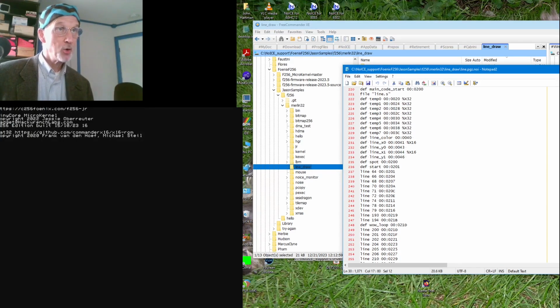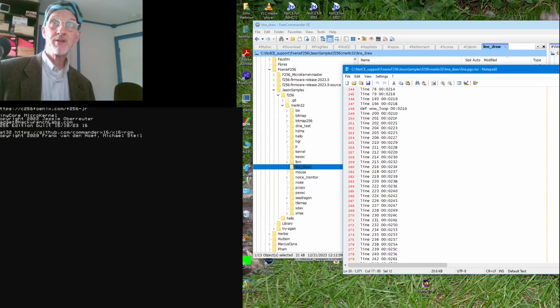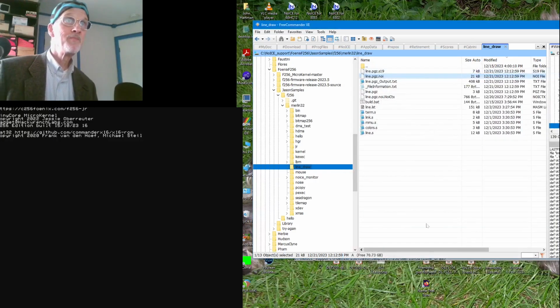Here we have code labels. They don't have a size because they're just labels. And then here we define that line 64 of the source corresponds to source address 201 hex. Anyway, we go with that. Normally you won't be looking at this file. I'm just trying to show you what it does.